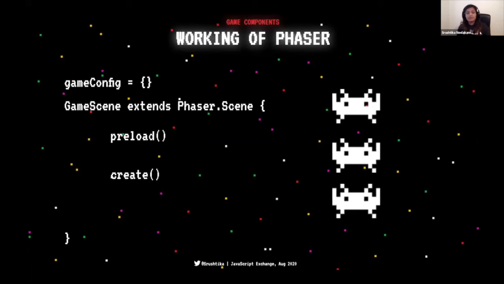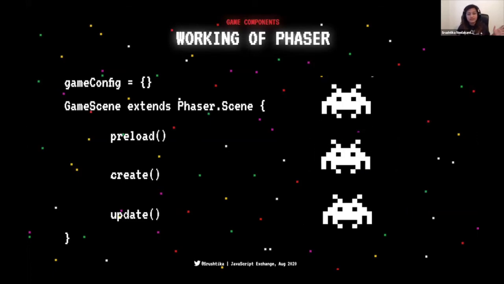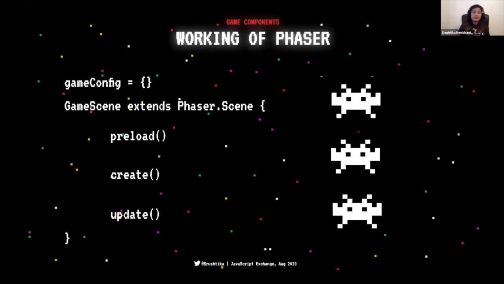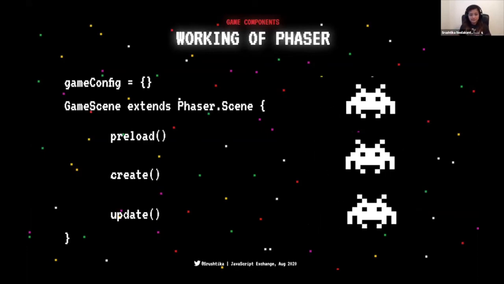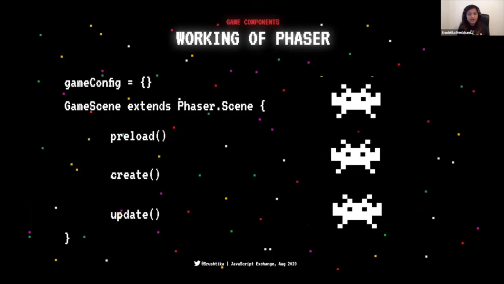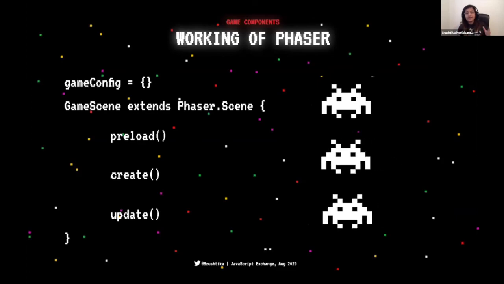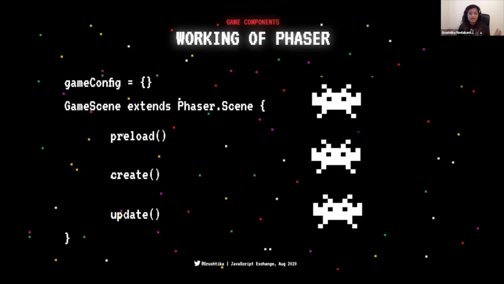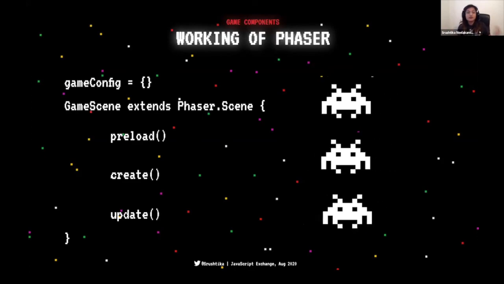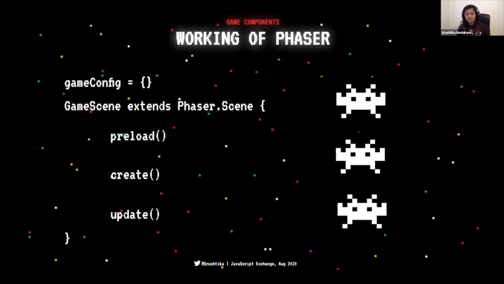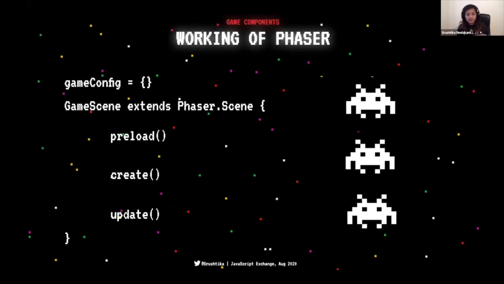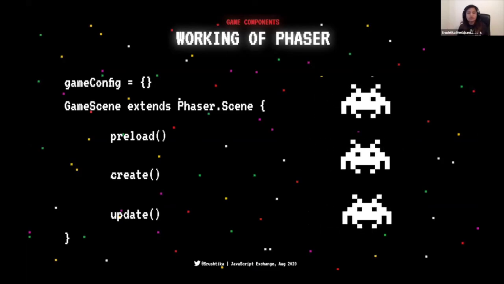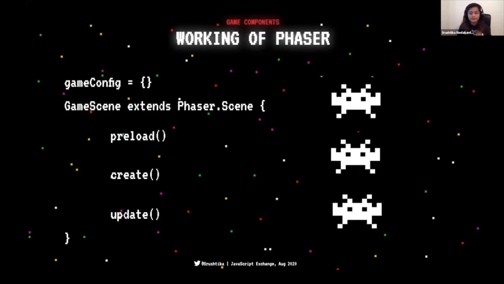Now, the third important method, this is the crucial one, is the update method. As I was talking about in the beginning of the session, update method is the one that runs in a loop at super high frequency. And in this method is where you specify any updates that you want to do to your game, like moving the positions of already present objects, adding new objects, removing objects, anything that you want to do. Just in update, you check for a condition and do whatever you need because it runs in a continuous loop.